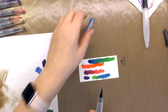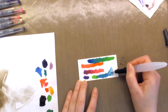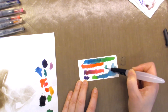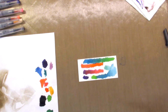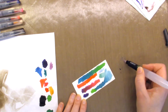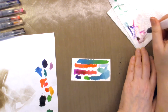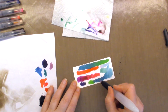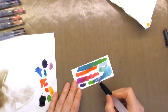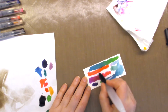And here I'm just using my water marker to pick up some of the color and blend it out. The last thing I did was see how well the color lifted. First I tried lifting it with just the water brush itself. Then I put some more water down and tried using a paper towel to lift it up. That seemed to work a lot better. It did, however, stain the paper, and being a dye ink, that isn't surprising.